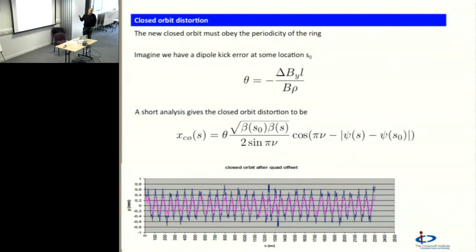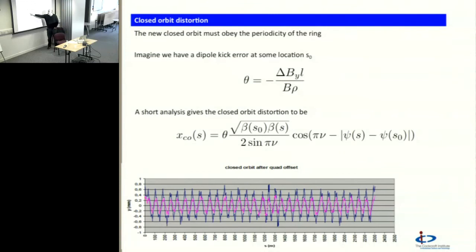I can go away and calculate this. I'm not going to calculate it for you here and now, because it takes like 15 minutes and we don't learn any more physics by it. I will look at the answer. The closed orbit distortion, i.e. the offset to my normal Betatron oscillations, is a function of S, because of course it is, and it's given by this. So this is the bit I offset my normal oscillations by around the ring because of this single error. It looks like this.